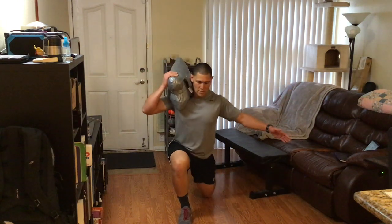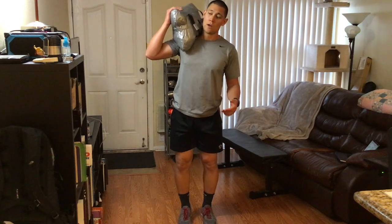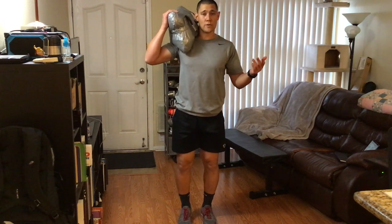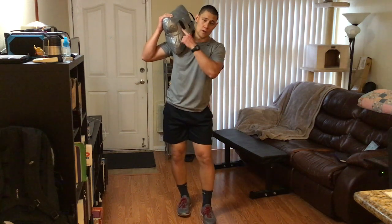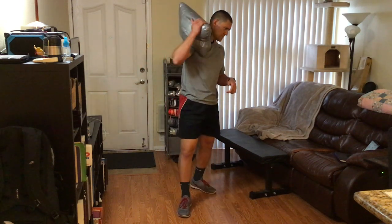So I'm going to do about 10 seconds. I'll probably check my watch and then I'll switch. Or what I could do is the first round I can use my right shoulder, the second round I can use my left shoulder and alternate that way.